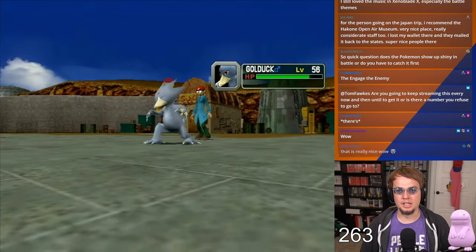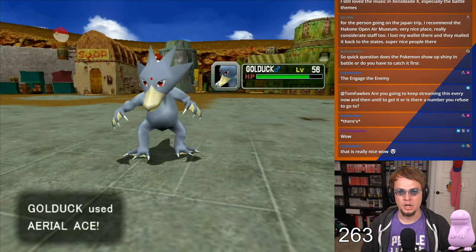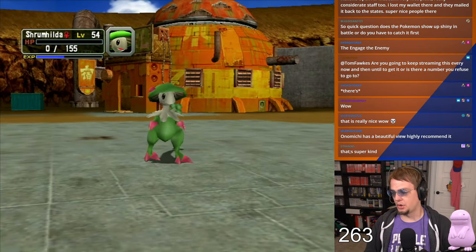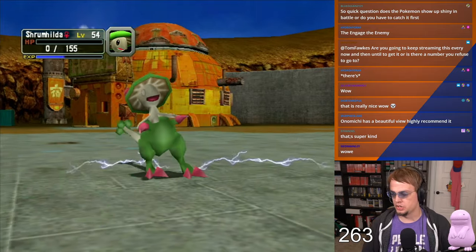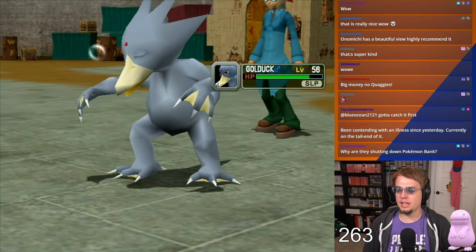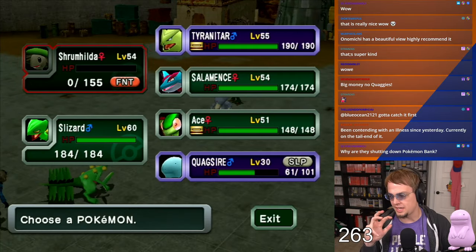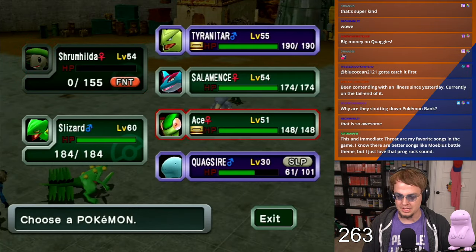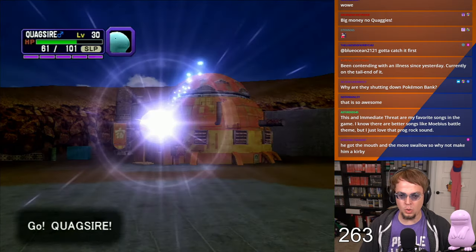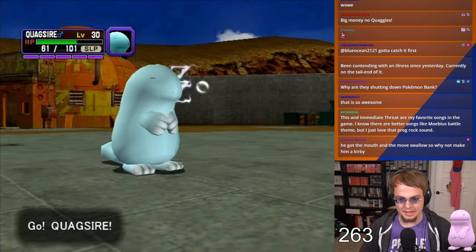Gonna keep streaming this every now and then until you get there, or is there a number you refuse to go to? Oh no, unless it's impossible for me to get the Quagsire all the way out of the Pokemon Bank, until it's impossible for me to get the Quagsire out of generation 7, I'm gonna keep trying at this. Oh, that was a nope anyway. Well, go Quagsire! He eepy. Nope.